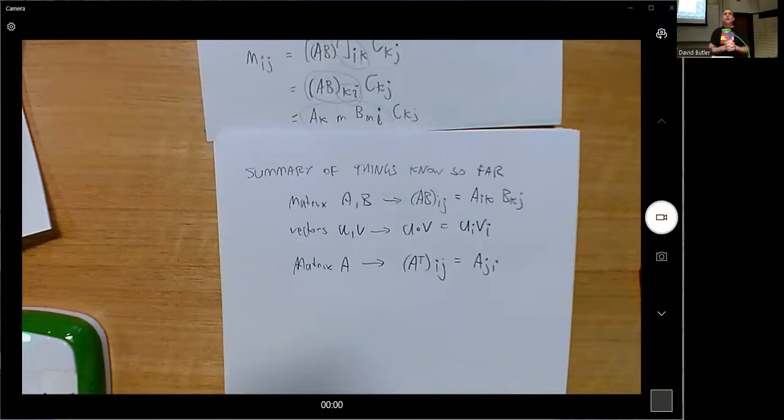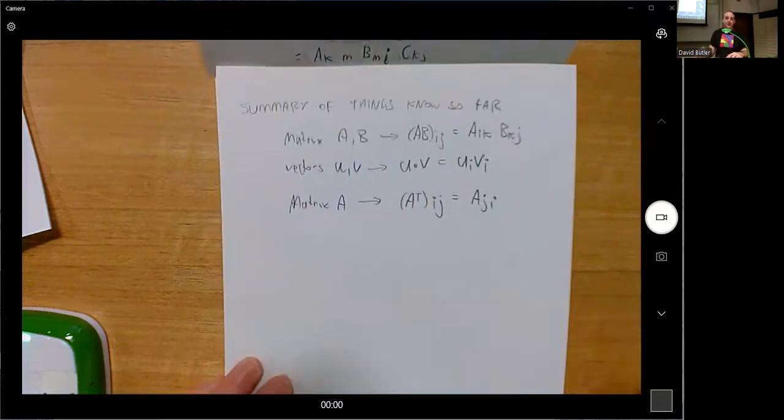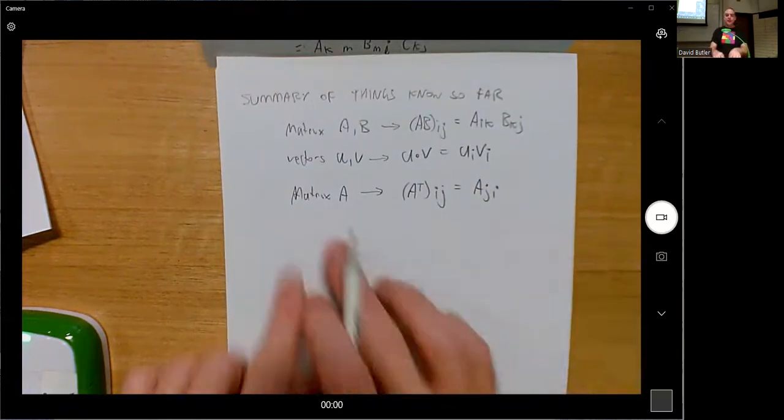So things we don't know is how to do the cross product. I mean, we do now that you've done this course, but the cross product is a bit trickier. There are sums involved in the cross product, but they're only... all right, I'm just going to leave a gap.